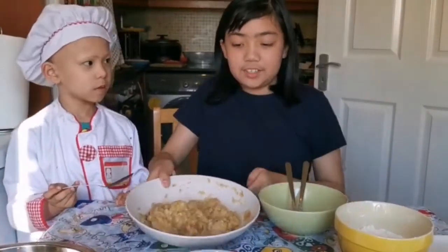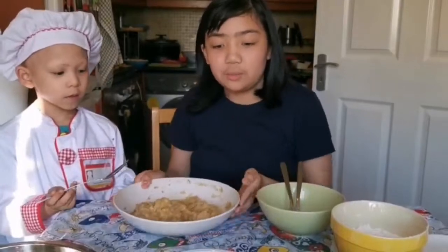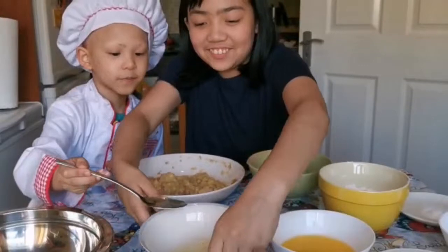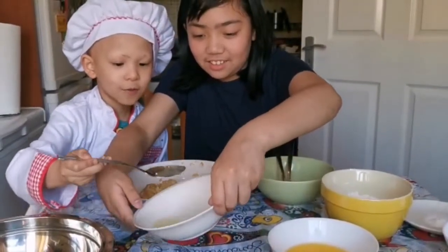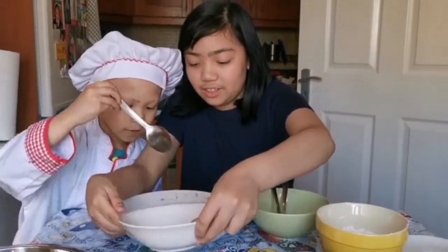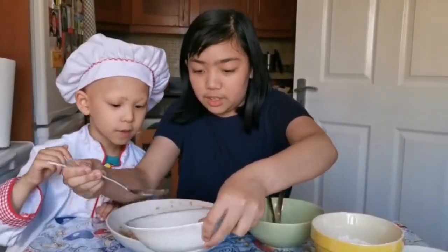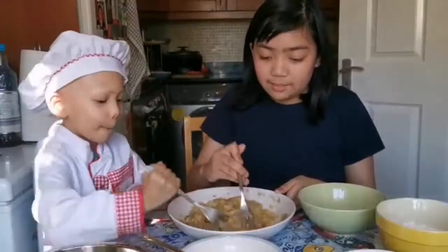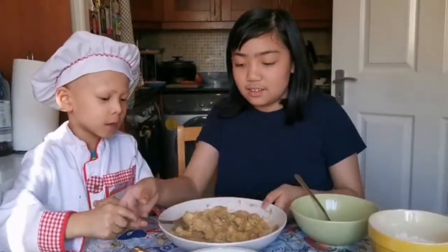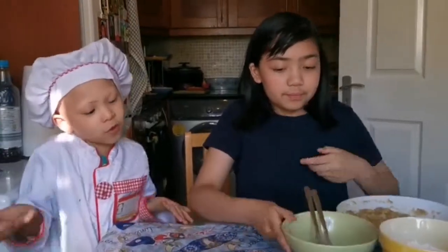Now that we're done mashing the bananas, as you can see, we're going to add 1 spoon of lemon. Here. One spoon. We add the whole thing in, right? Oh, just 1 spoon of lemon. Okay. I don't think that was 1 spoon. Here, I'll just add a bit more. There you go. Then mix it in. And then you let it vibe on the side, and leave it here.